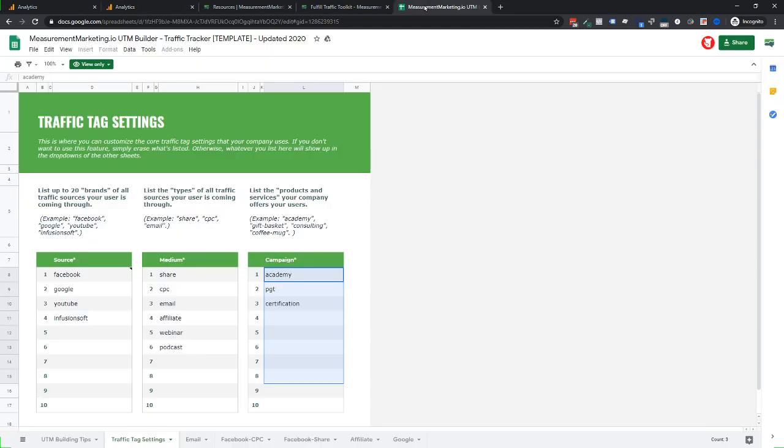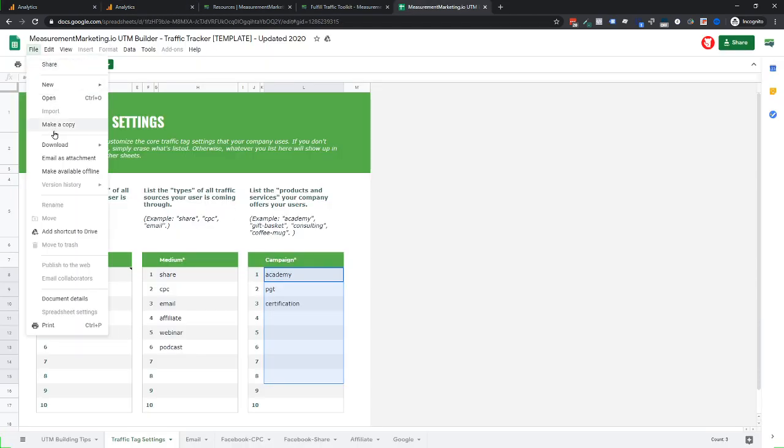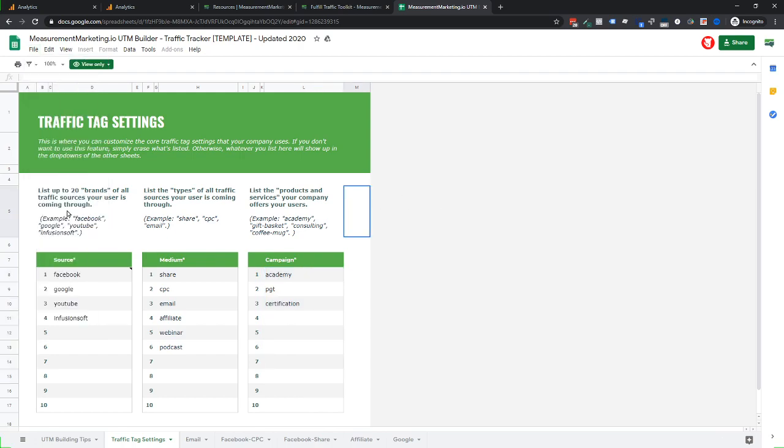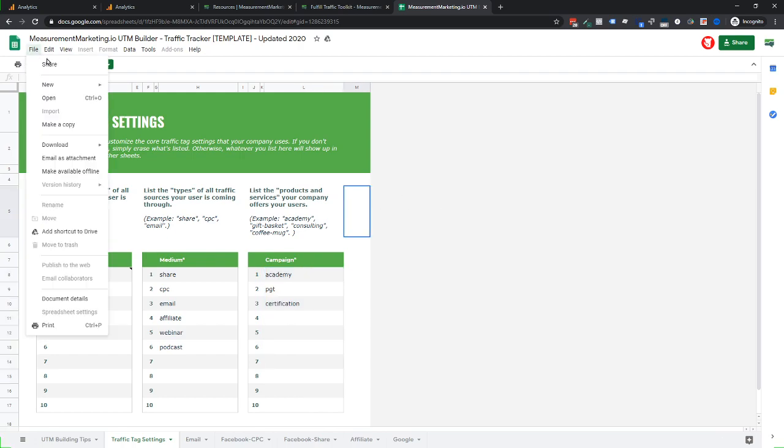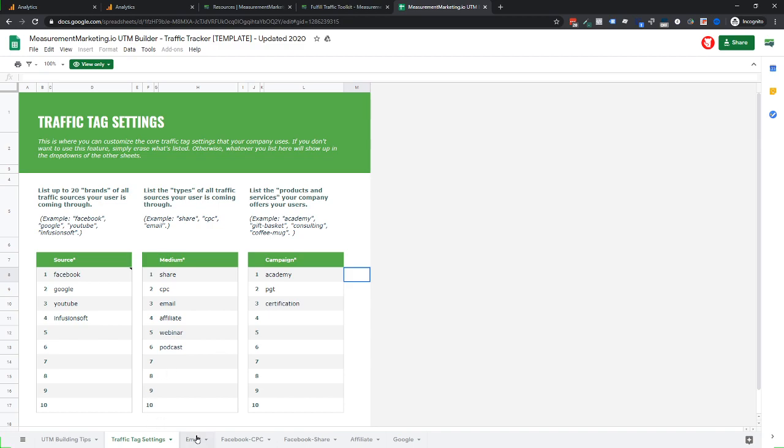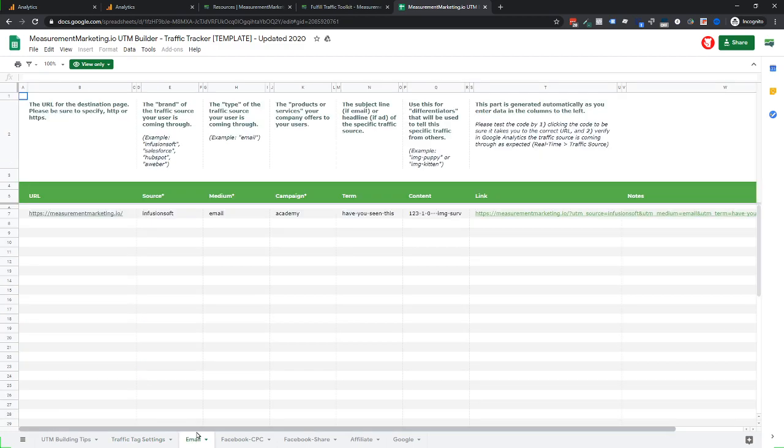So we're going to go into the tool itself. You're going to set this up. So again, just go to File, make a copy of it, because everybody that's watching this video has the ability to do this. Go in and File, make a copy. Then once you do that, you'll be able to come into the tabs, and these will turn into drop downs. So you'll have these as drop downs.